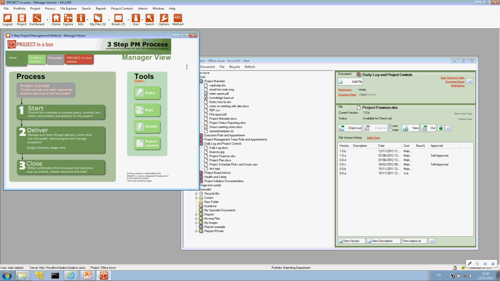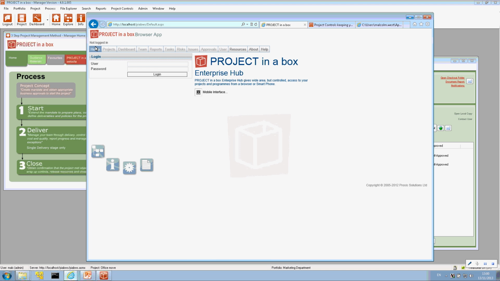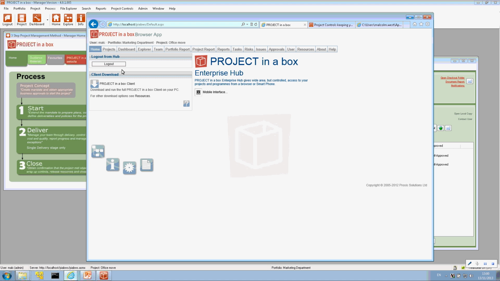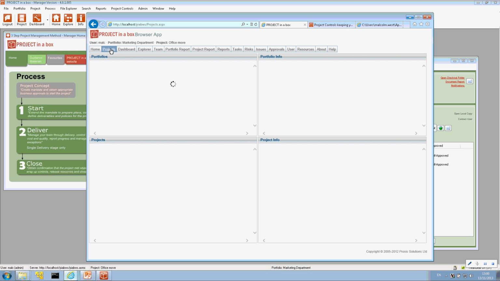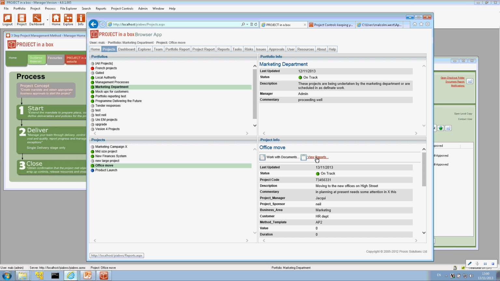Now let's have a look at the same sort of thing but from the browser interface. So here we are in the browser interface, and as I've come in and selected my project, I get a sort of simple dashboard here, but I also have the ability to go away and view, if I want to, reports in exactly the same way as we just did in the Windows application.